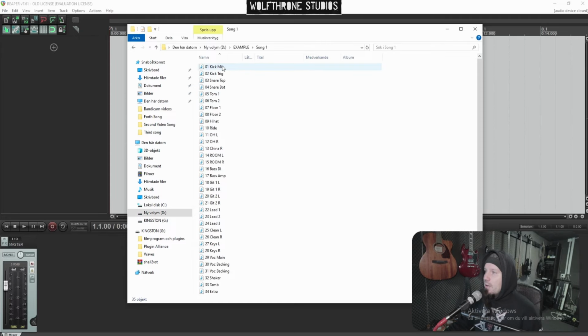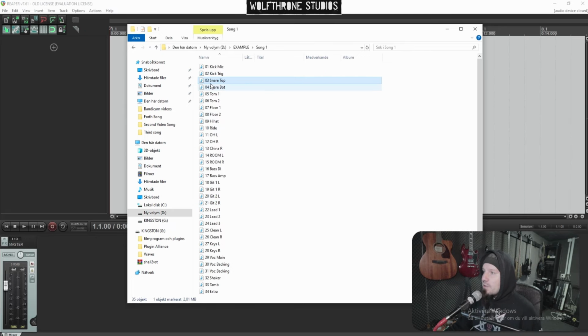So kick mic should, in this example, always be 01, kick trig 02, and properly labeled exactly what it is. No names, just exactly what it is and where it should be panned from the artist's vision.